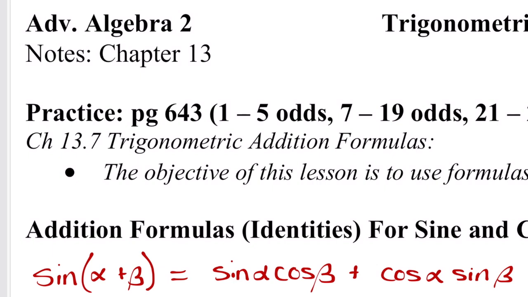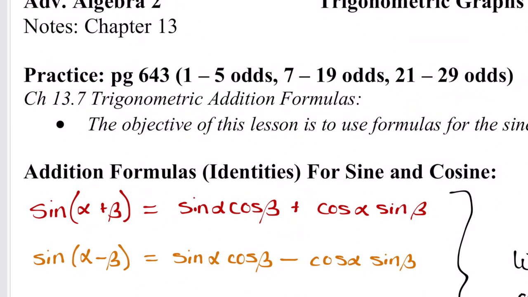We're looking at trigonometric addition formulas. These are the addition identities for sine and cosine. If we have the sine of some angle that's not one we're used to, not something we typically use in the unit circle, then we can try to break it up into two angles that we do know in the unit circle, that we've used for the hand trick and whatnot, that you can find in one of my other videos.